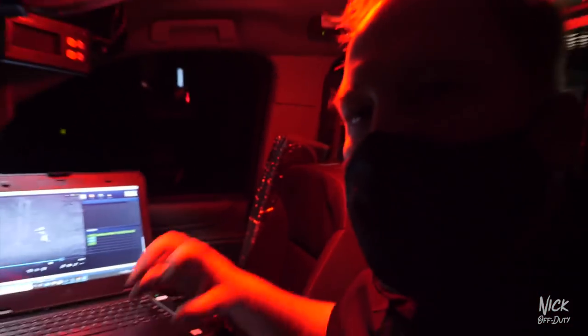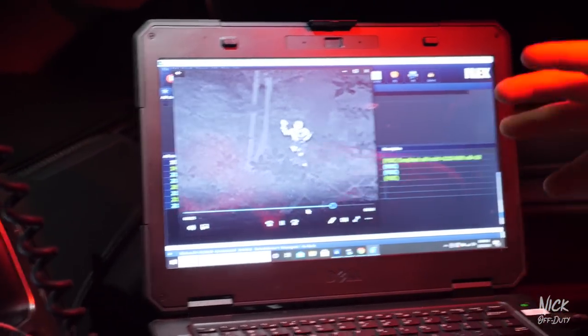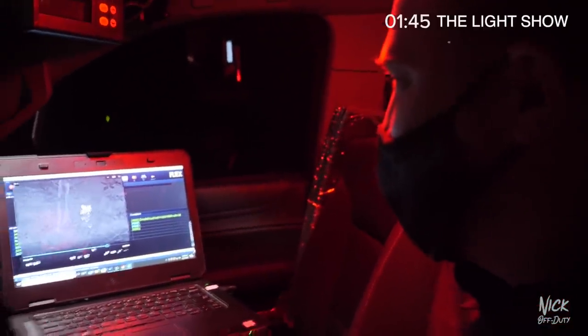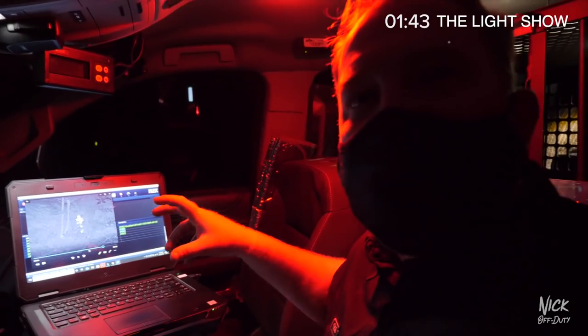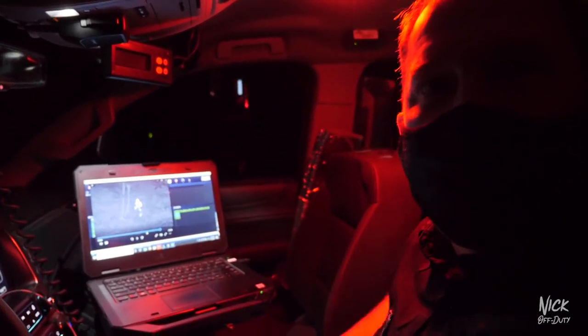I'm invisible. So the camera optics pick up heat and amplify the heat. There's no fighting me. I don't even have to hide. I could dance back here. What you see in white is his skin and the glow off it, while he's doing his season two dance. Yeah, I can switch it in the camera settings, using it during the daytime. White hot, black hot. It changes it up for us.